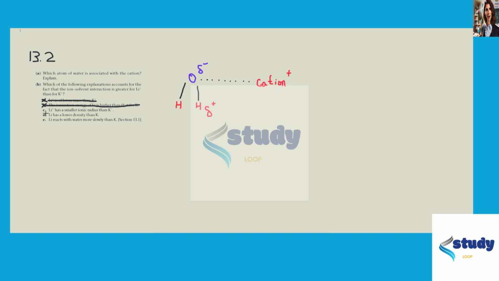And now we look at the third one. C: lithium has a smaller ionic radius than potassium. And that's going to help us out here with this electrostatic interaction, because this oxygen has to get to lithium. Lithium having a smaller radius means that the hydrogens aren't going to interfere with it. It's not going to have an interaction of a positive nature. It's going to be just more accessible than its potassium counterpart, which is going to be much larger. So that's absolutely correct. C is the right answer.